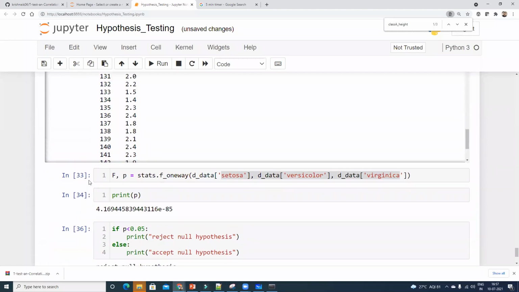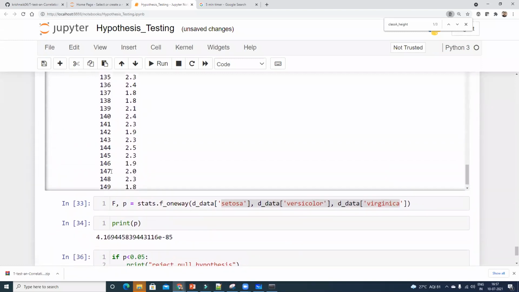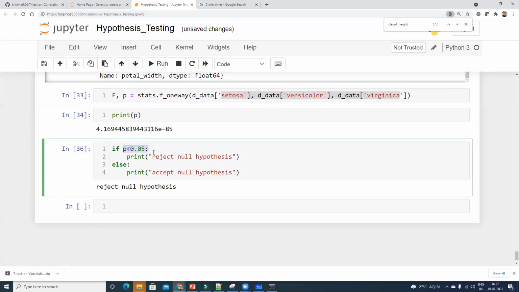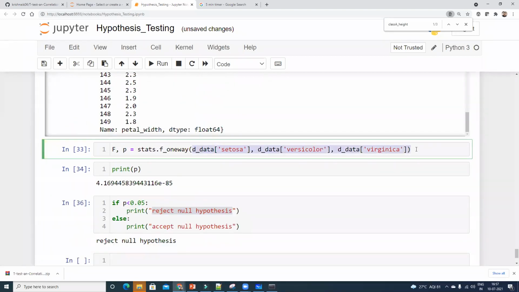Okay. Now see this, guys. I'll talk about the formula also, don't worry. Over here, when the p-value is less than 0.05, we are rejecting the null hypothesis. This basically says that all these means are different. Yes or no? I hope you are agreeing with me. All these means will be different, so we have to reject the null hypothesis. By default, the null hypothesis considers that all the means are equal, right?